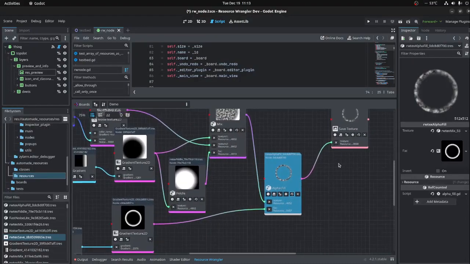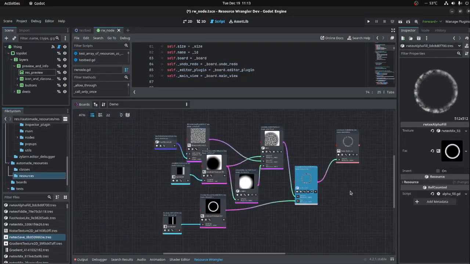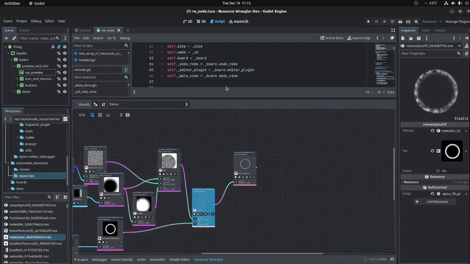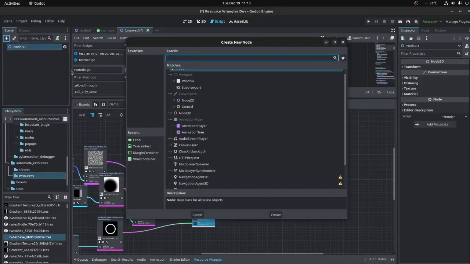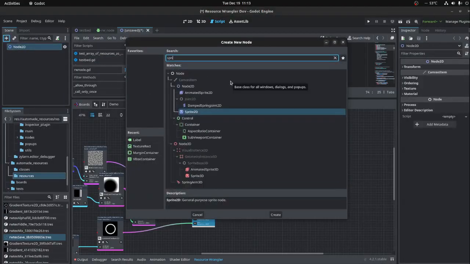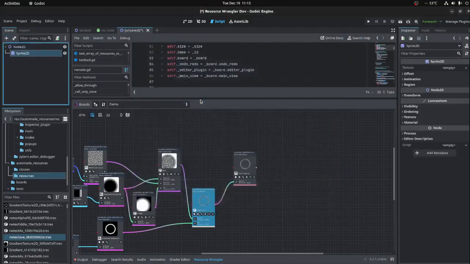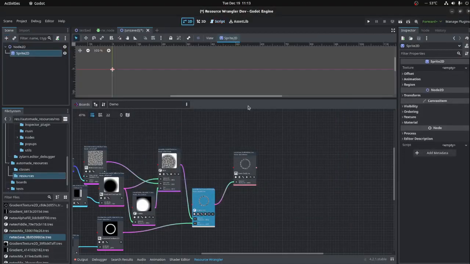All right. And now what you can do is, let's just save this. If you had say a 2D scene and you had a sprite in there, could work in 3D, anything, you know. And you had the sprite, right, and it's got a texture here. I don't know if this will work entirely.